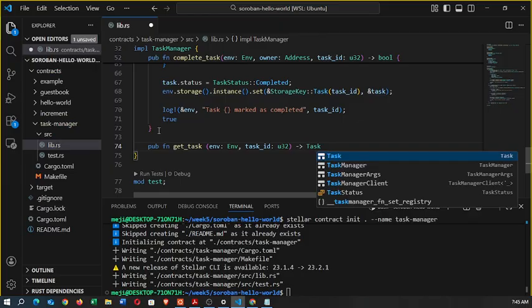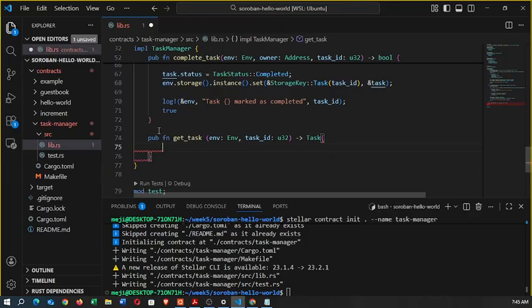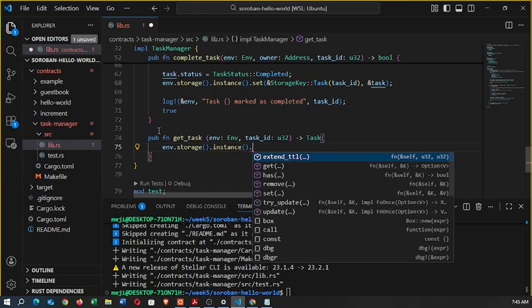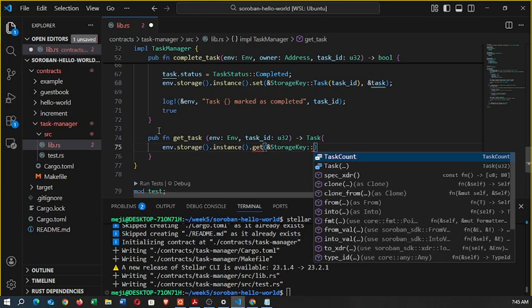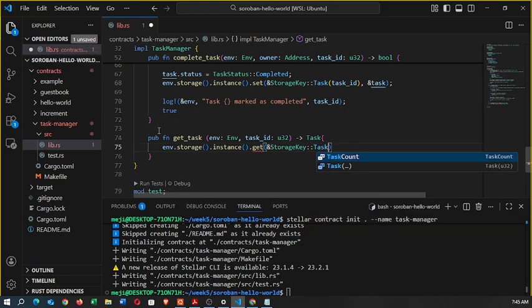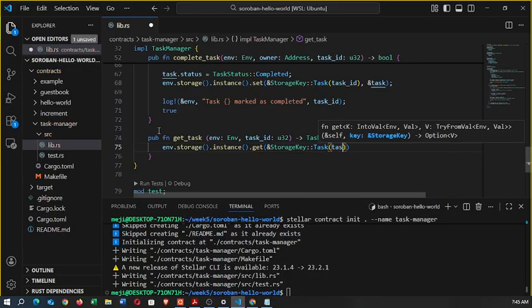Env storage instance get, going to the storage key, the task, and task ID.